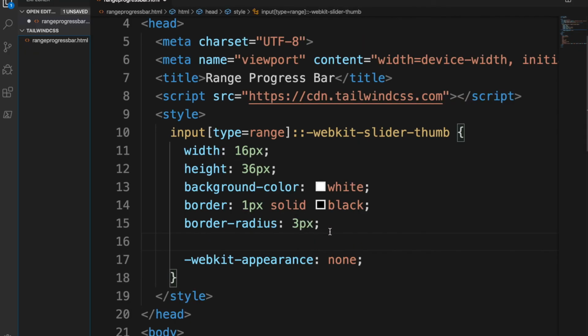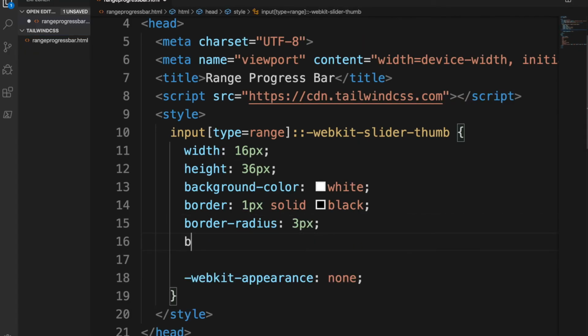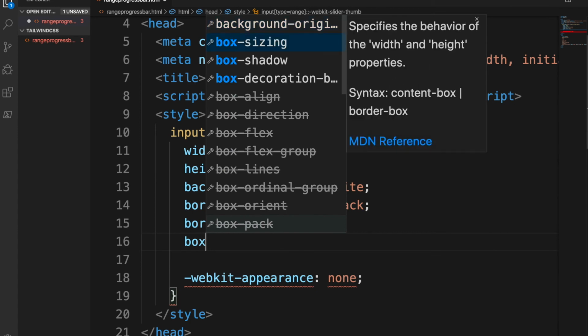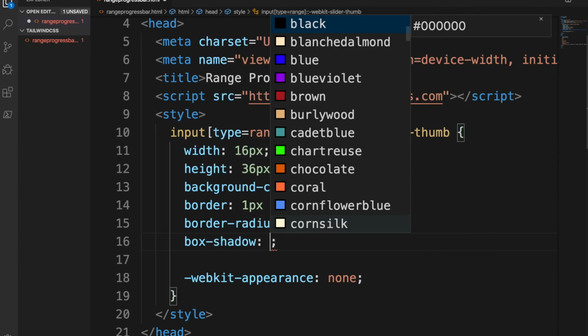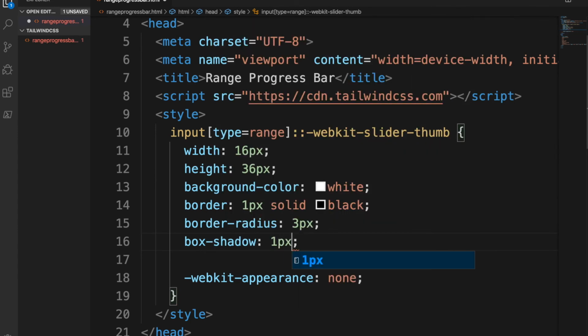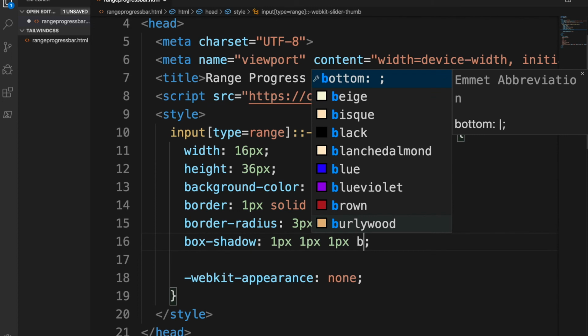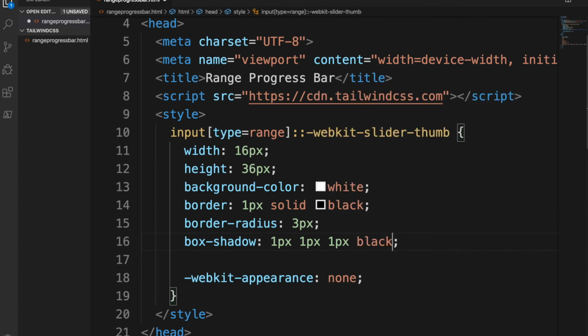So we say box shadow, we are going to say 1 pixel x, y, blur, everything is just 1 pixel, and I'm going to use a black shadow.